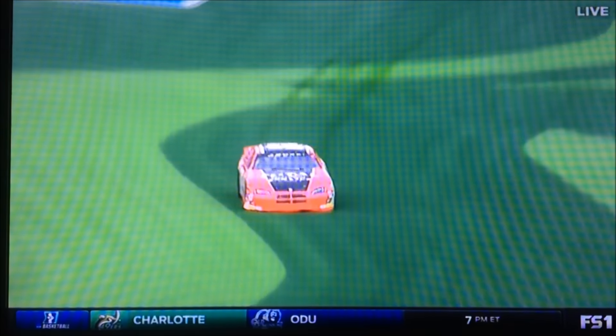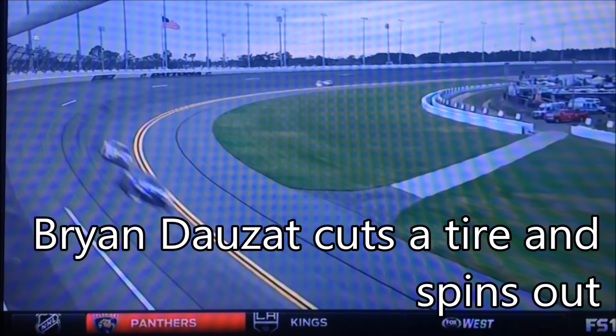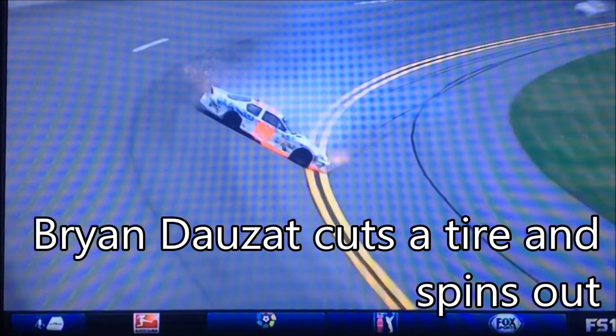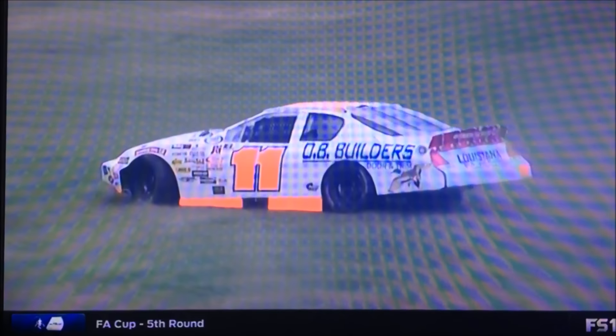I'm not sure that Dowza didn't have some sort of an issue, because he got all four tires down below the double yellow line — he may have had some sort of an issue, or he thought something bad was about to happen and wanted to get out of the way. Looking back at what happened: I think the right rear tire went down on Dowza's car. You can see it's already down right there. That thing really snapped around pretty quick, probably from damage in that earlier incident.